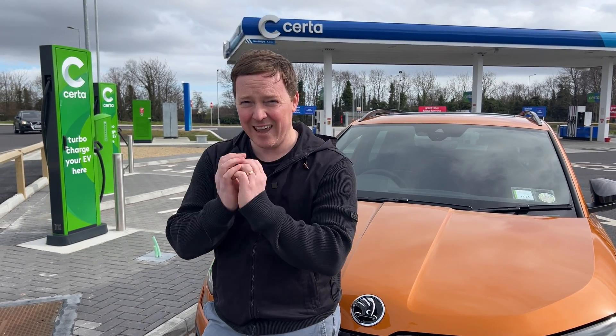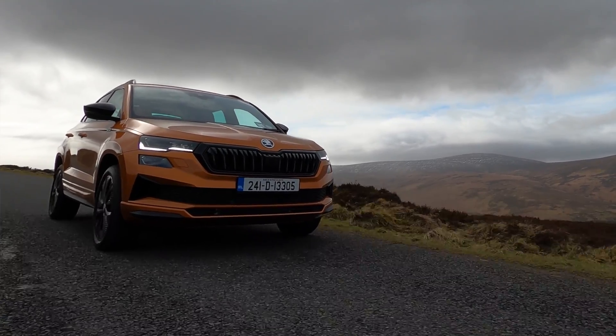HVO stands for Hydro Treated Vegetable Oil and it's exactly as that sounds. It starts with used cooking oil — it's a waste material. You put hydrogen through it at really high temperatures, then you do an extra chemical process to take out impurities, and what you're left with is fuel that is chemically just like diesel. It doesn't come with the disadvantages of fossil fuel of course. You don't have to drill it out of the ground, and Serta claims that you get a 90 percent reduction in carbon emissions because of that.